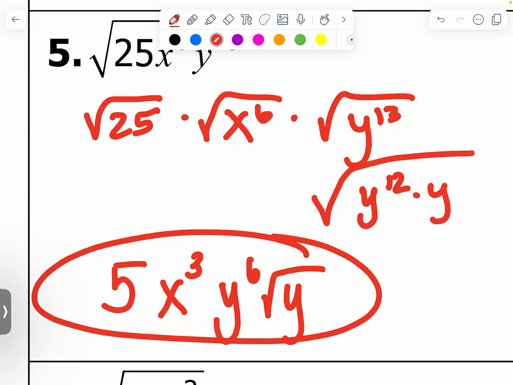Okay, you guys, I cannot answer her question if you all have side conversations. I will tell you what the homework is. So the square root of x to the 6th was x to the 3rd, because there's going to be 3 pairs of x's. If I write out all 12 of these y's, how many pairs are we going to have? So that's why this is y to the 6th. Okay.